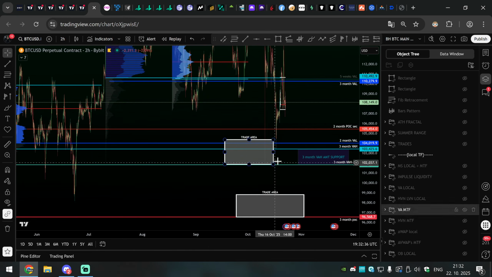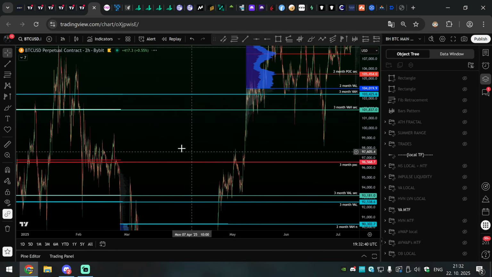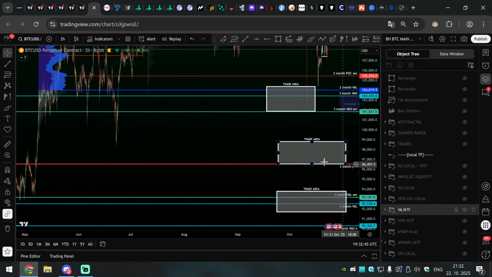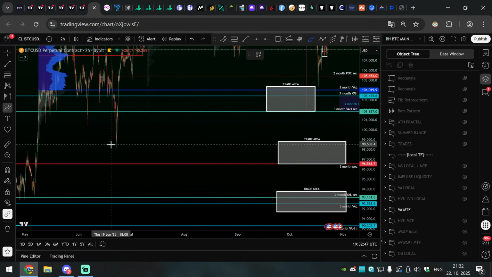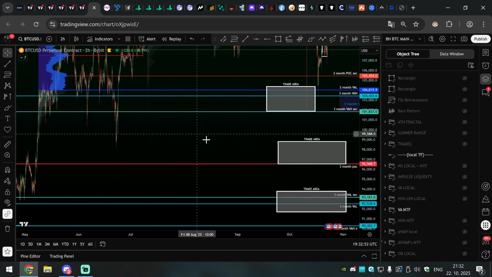And if we start losing the wicks, then I have the trade area here, mainly based on the previous 3-month point of control, which is naked for a long time. We can actually do something like this here: take out this high and go for the point of control and bounce. This is the next trade area you watch in case we get a larger pullback.